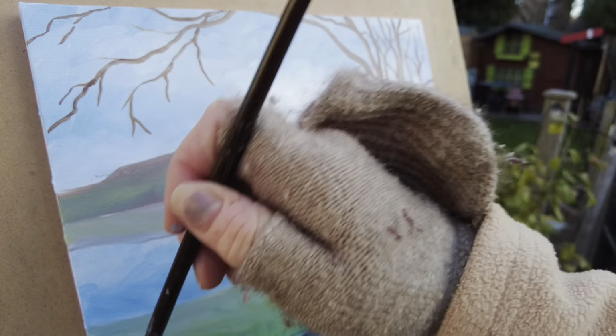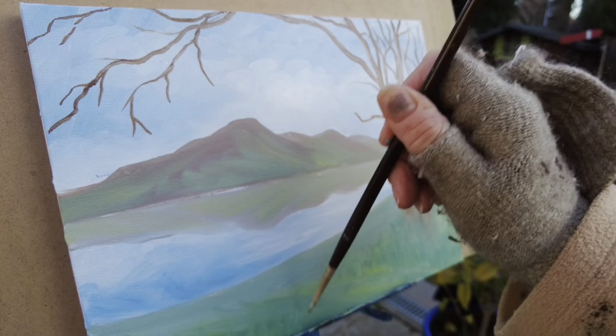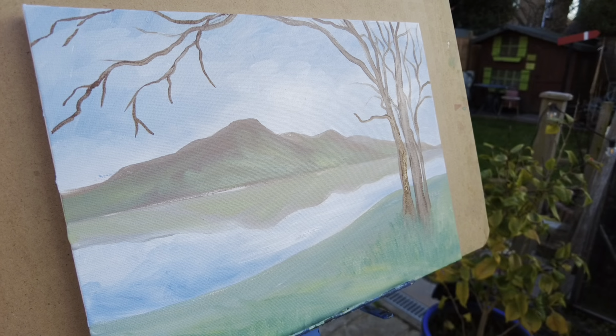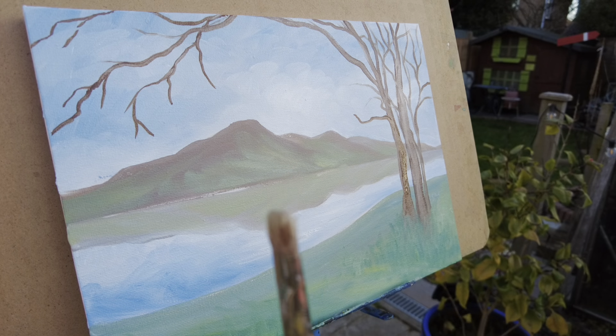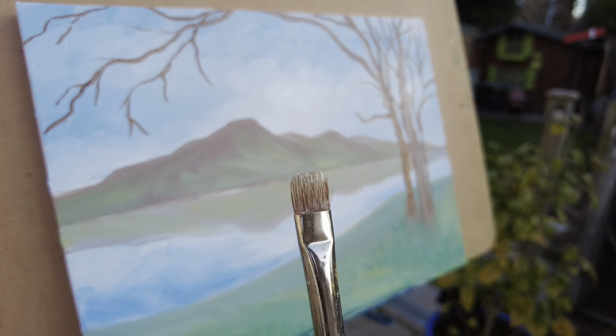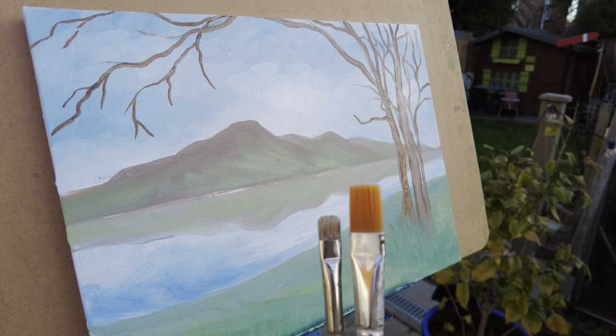The texturing can go in there with my round brush. You might have a flat brush, and you can just use the side of that. So I'll show you a flat brush. This is called a bright. And it's quite firm bristles. You can get softer bristles with these as well, but this is quite a firm brush, and the bristles are fairly short, so it's called a bright because it's smaller. So the bristles on this one, for instance, are much longer. You can see the difference.